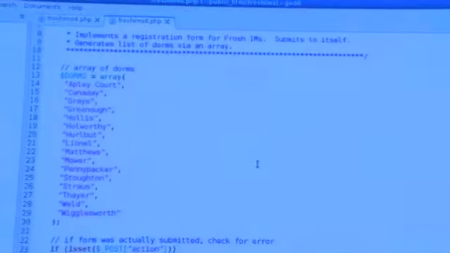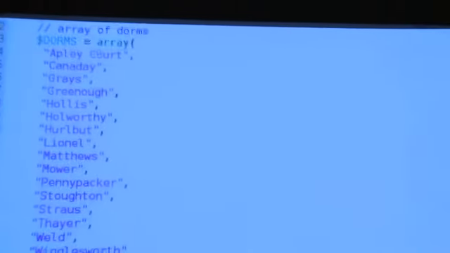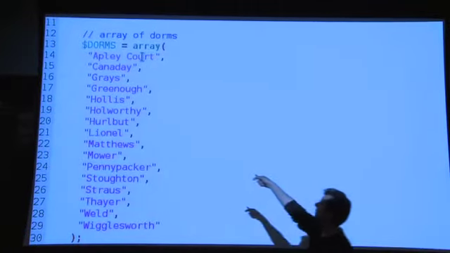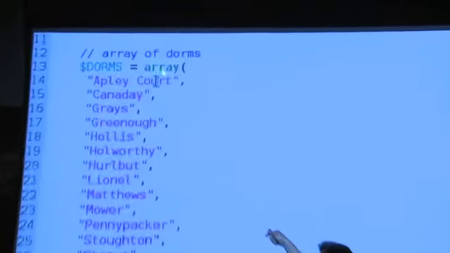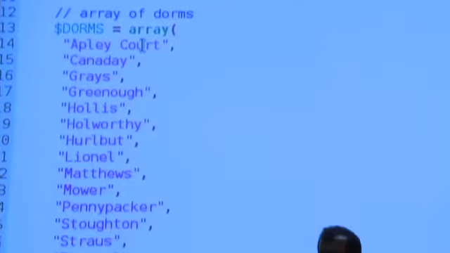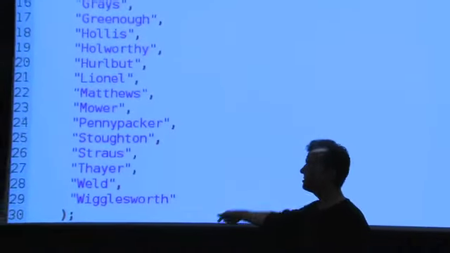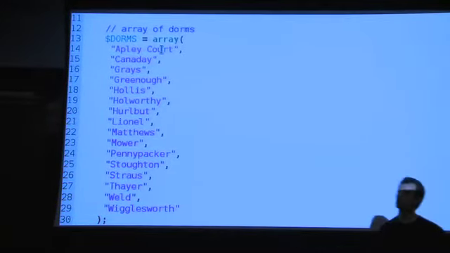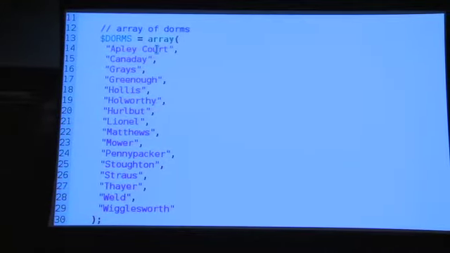So at the top, where's the logic here? So here is my array. Frankly, it's kind of ugly syntax that PHP has for this. You have to actually call the array function to make an array. But this is how I've done it. $dorms equals array. So this means a comma-separated list of the things I want to put in the array. Close parenthesis, semicolon. Now I have my array. And I called it all caps dorms just to send the message that this is sort of like a global constant. Even though if I goof, I could technically accidentally change this array. And then the rest of the file is pretty much copy and paste from before.